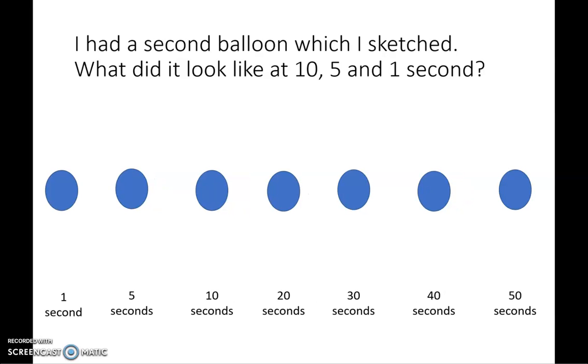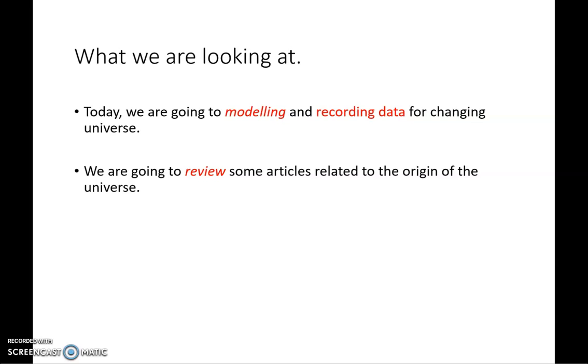As you can see, it pretty much looks like the exact same shape. Reasonably, if it's 20, 30, 40, 50, and nothing's changed to the balloon at any major point, then as you go backwards in time it should really be the same. It should be the same size for 10, 5, and 1. Okay, so that gives us an idea of two ways that we can look at things changing.